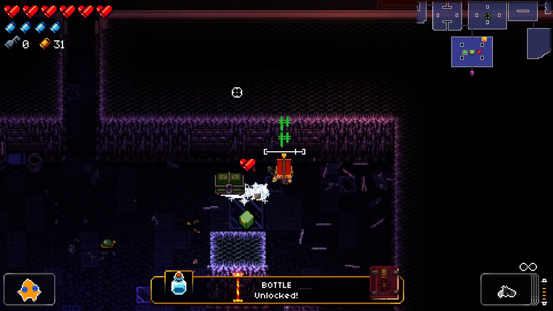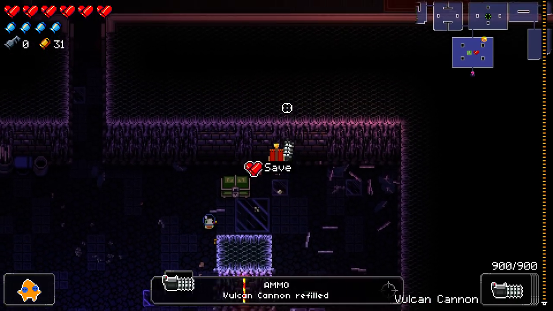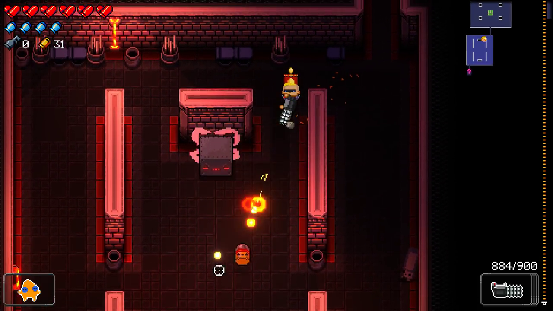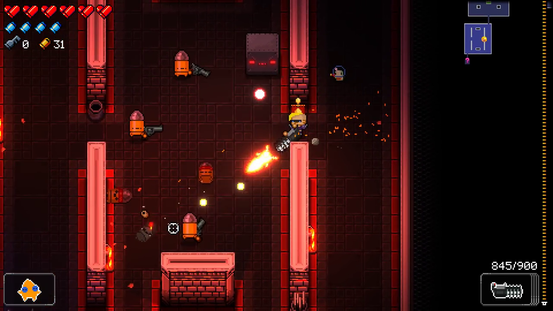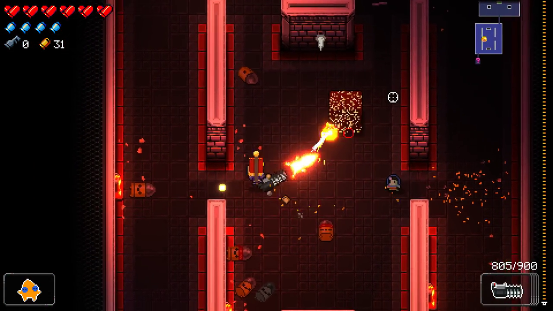Bottle unlocked. You can have that open when you're playing the game if you truly, truly need someone looking over your shoulder saying, I don't think you need to buy that. I don't think you need to open that chest. You've got a good enough run. You can hold out. Save your keys. You know, things like that. Bow wop.